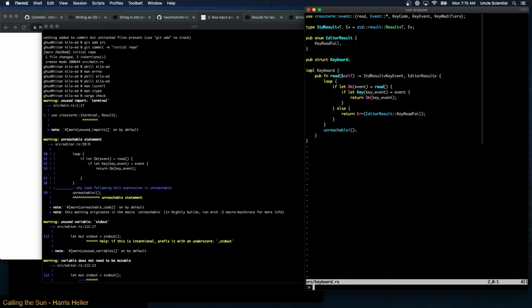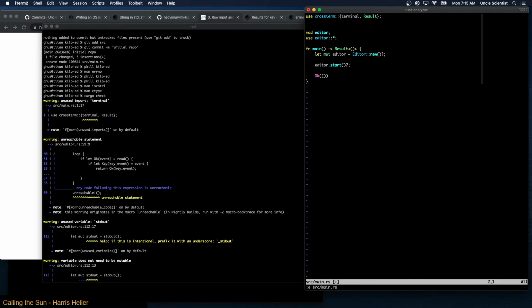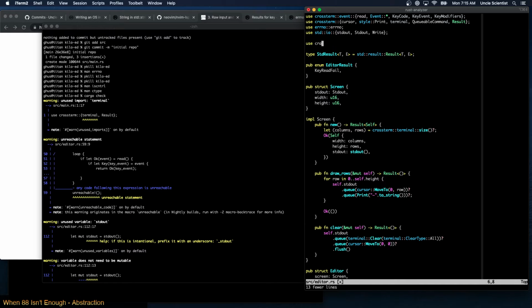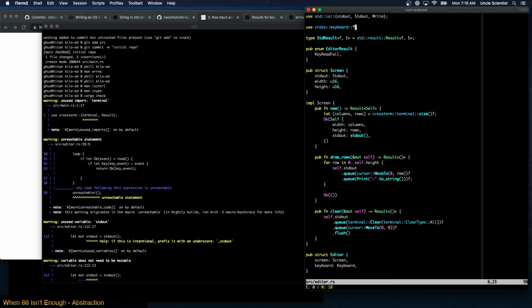Let's find out. Let's go into editor. Oh, we have to go into main first, into mod keyboard, and then go into editor and pull keyboard out of here. And then say use crate::keyboard::*. Okay, so that all checks. And now I want to move the screen out of here.